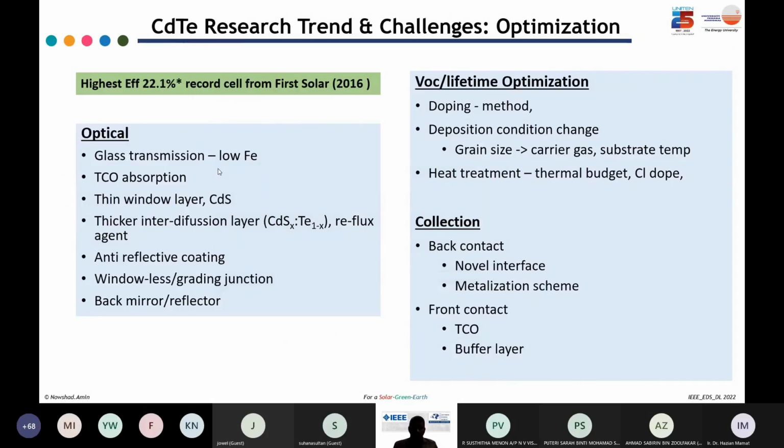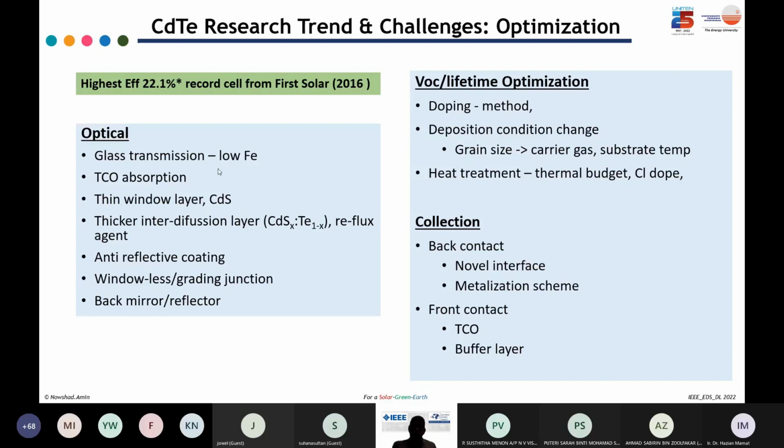So as a whole, what can we do? Still a lot of issues are unresolved in this well-researched cadmium telluride, researched since the early 70s. For almost 50 years we have researched it, but there are still unresolved issues on solar cell efficiency, because we know the efficiency can go as high as 28 to 30%. So we have to deal with the issues.